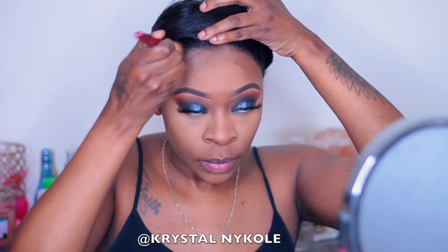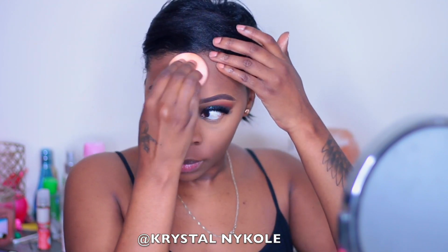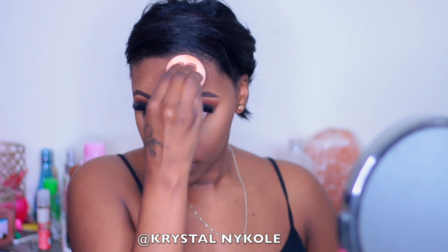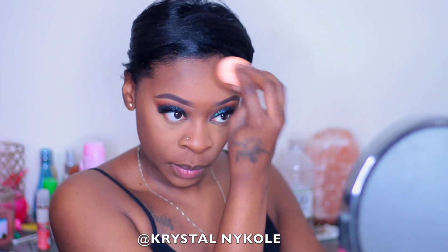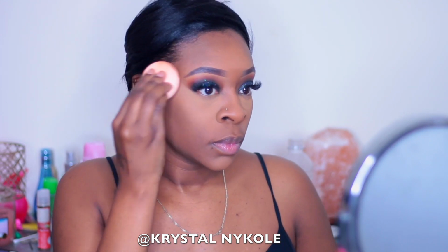And I'm just blending that out with a Juvia's Place brush. It's a very flat brush, and it actually really, really works. I've been looking for a brush that'll help blend out my contour a little bit better, and this works perfectly. And just so that everything blends in, I'm taking my beauty blender that I applied my foundation with, no extra product, just whatever's left on that beauty blender, and blending everything together so you can have a seamless flow in your look.